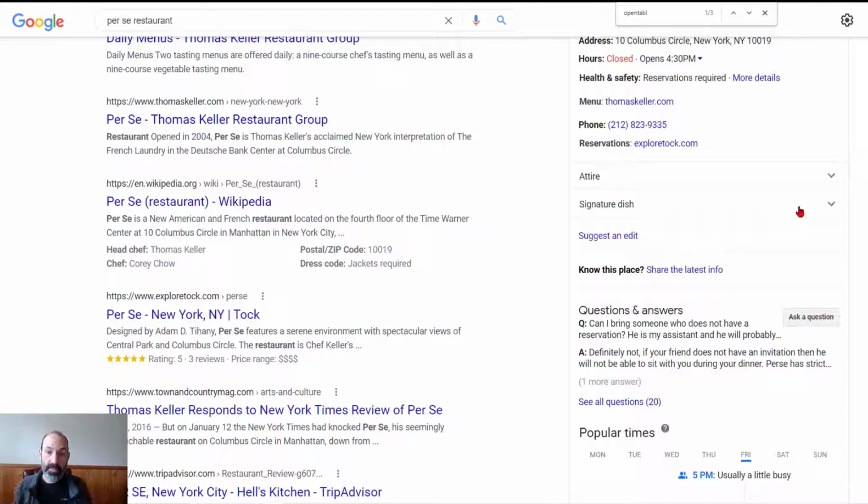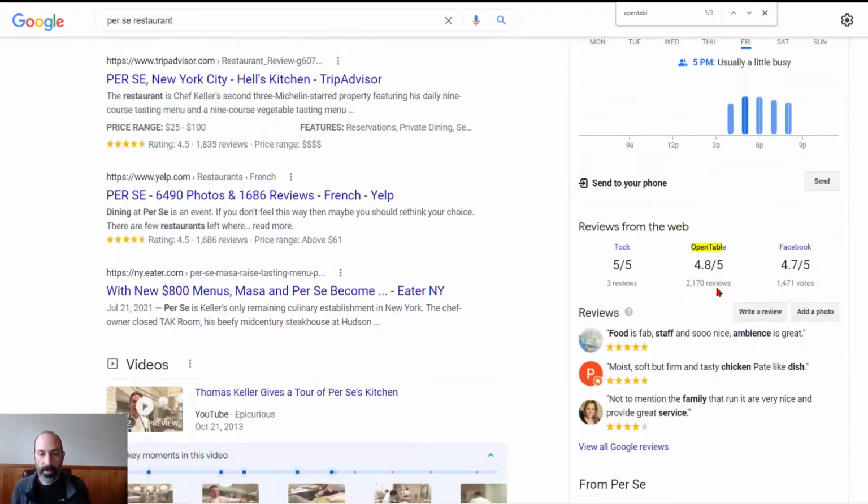And the other thing to remember is that if Google is taking that information and thinking it's important enough to put on your knowledge panel, then obviously it has some ranking value, right? So if you go down to your reviews from the web, there's some ranking value to getting more reviews from Talk and from OpenTable, right? Because Google's saying, hey, these sites are important, and the more interactivity you have on these sites, the more clicks coming from those sites to the GMB and to the listing. All that stuff is going to have some value because Google is telling you, we think this is important for that brand.